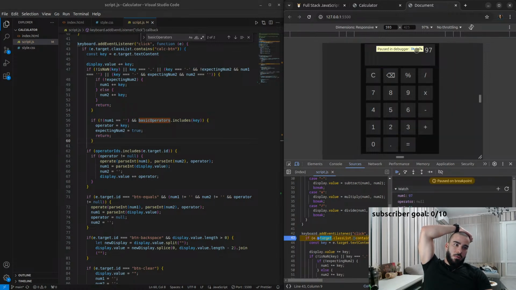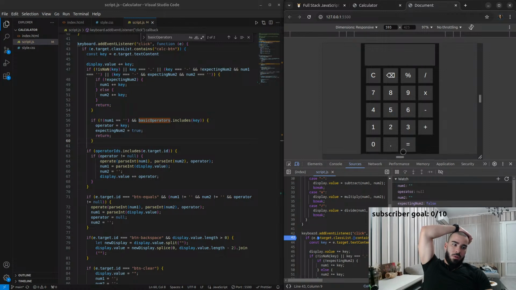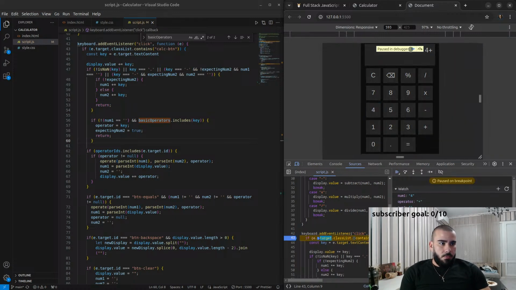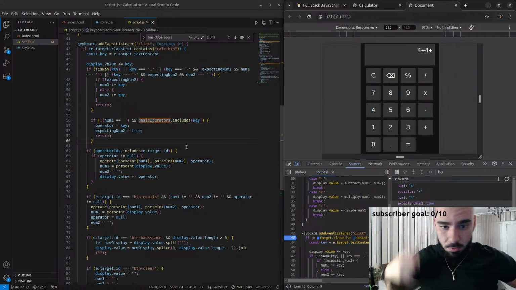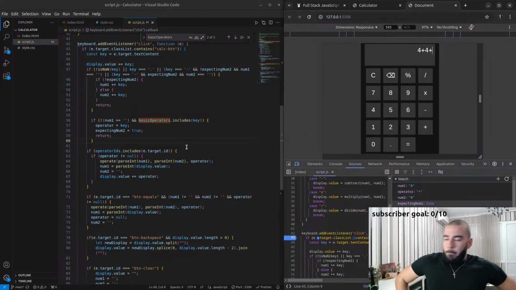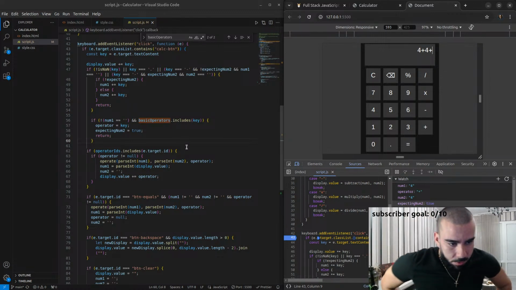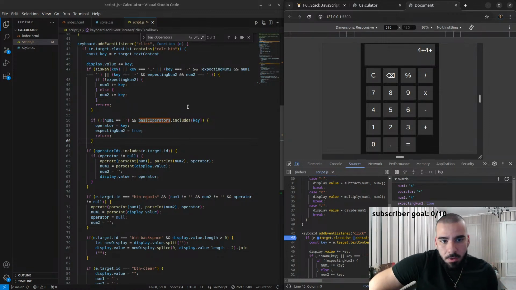If we click now the C, expecting num2 becomes false, and we'll start from the beginning as well. 4 plus 4 plus. Now the plus should evaluate the expression, but it's not doing so. So let's see what is going wrong.